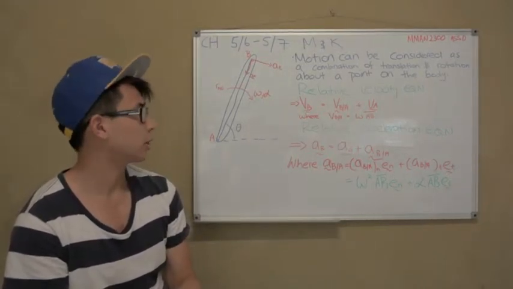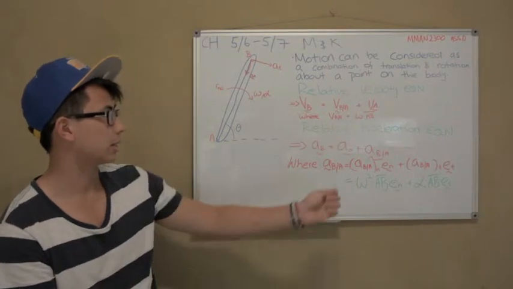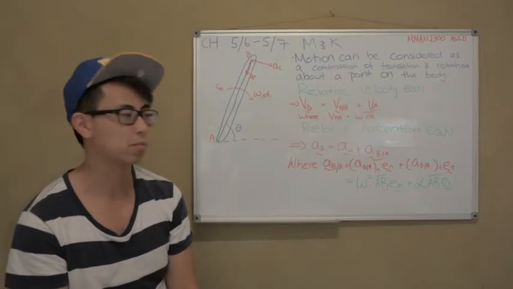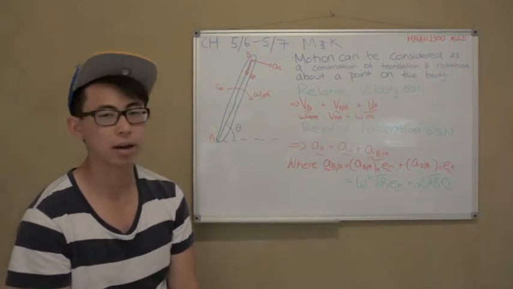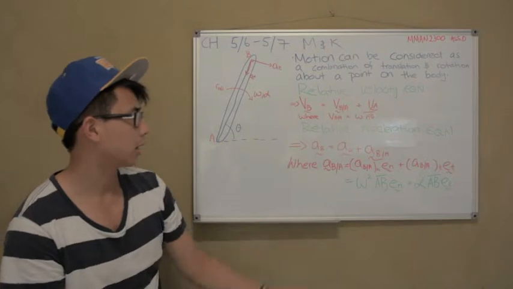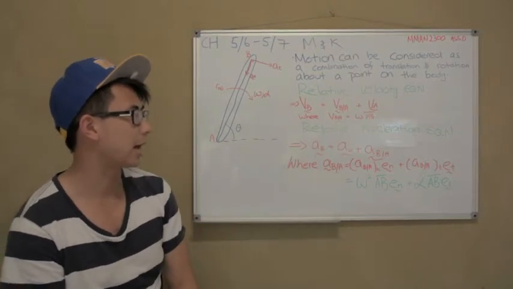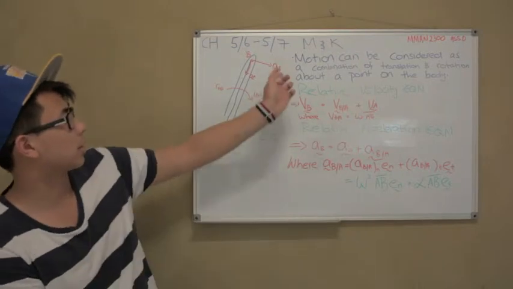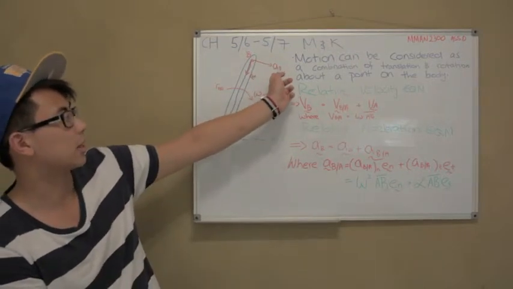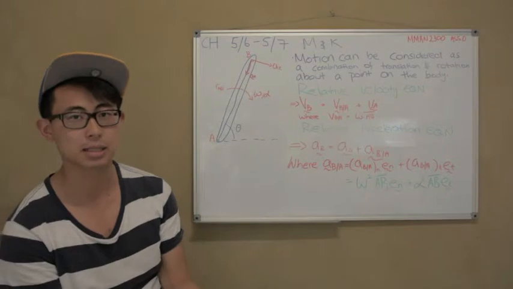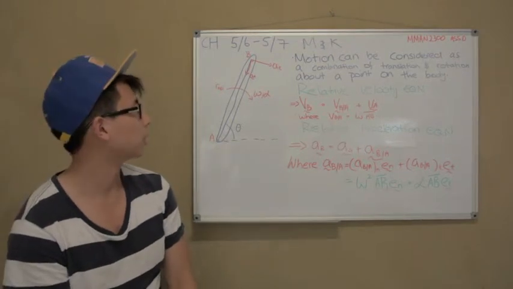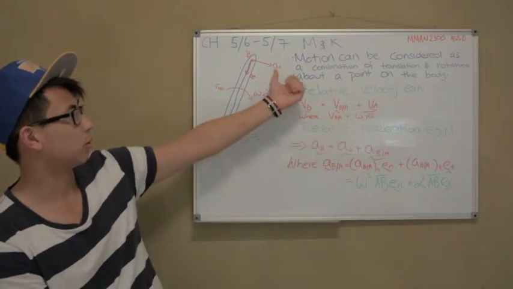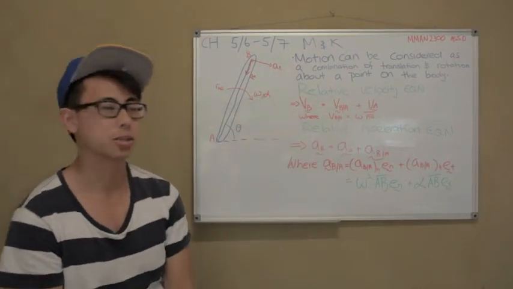Similarly, our equation for relative acceleration is: acceleration of B is equal to acceleration of A plus the acceleration of B relative to A. However, one thing does change here, and that's the acceleration of B with respect to A. This is broken down into a normal component and a tangential component as shown in the diagram here, where the tangential component is tangential to the plane of motion, and the normal is perpendicular to the tangential.